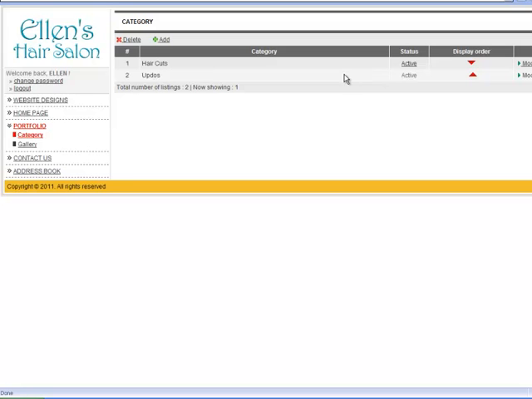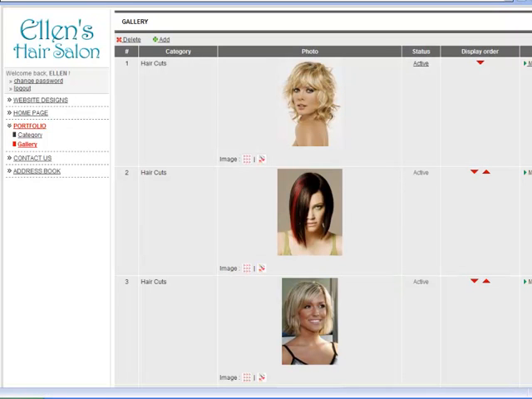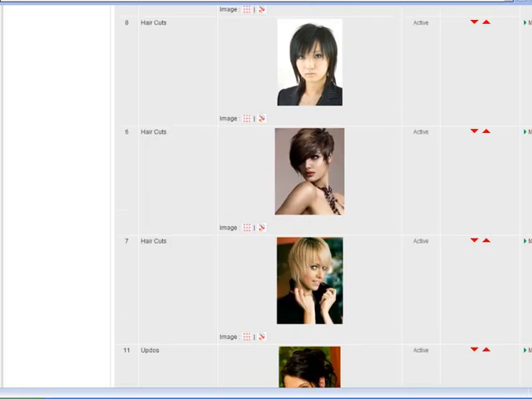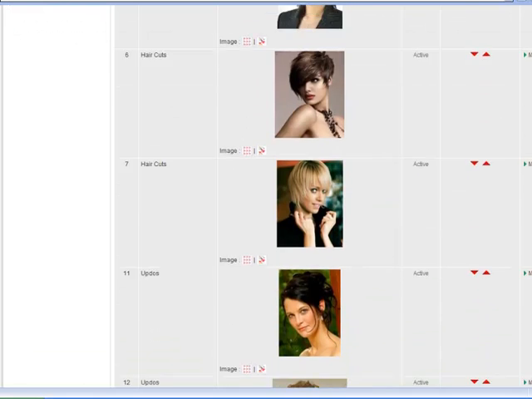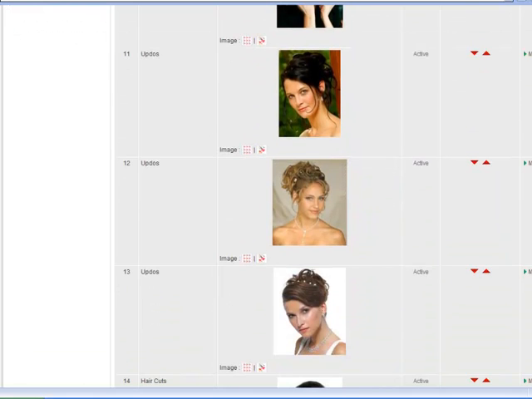Okay, and once you've got all your categories set up, now we want to add photos to each category. So we come back here and click on gallery. These are the photos that are currently residing under the gallery page, and these are for all the categories.